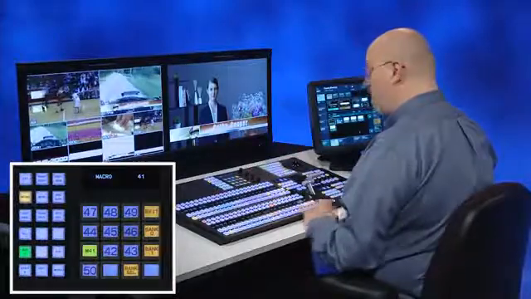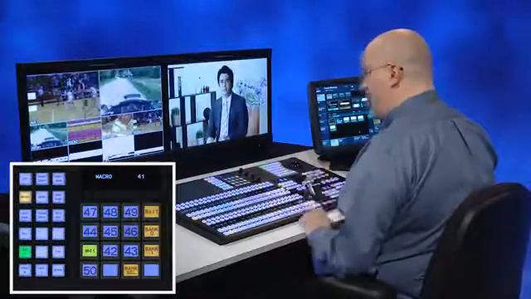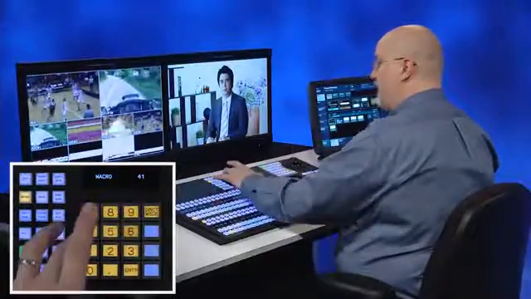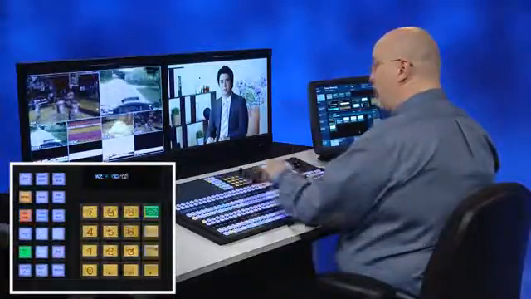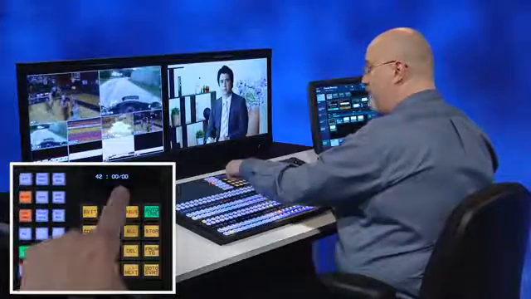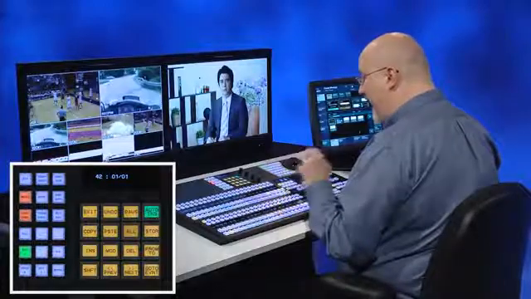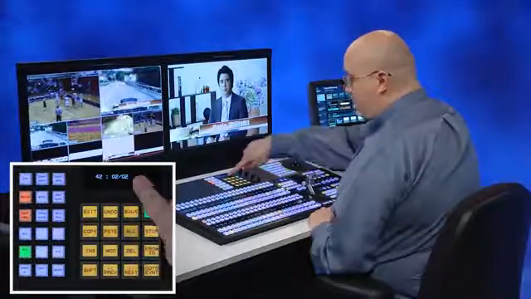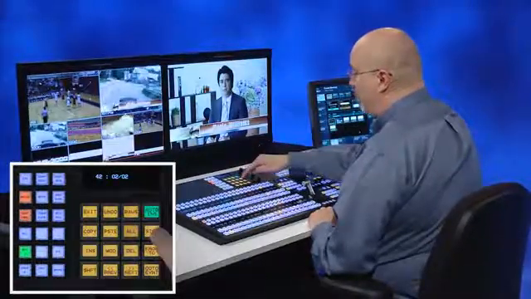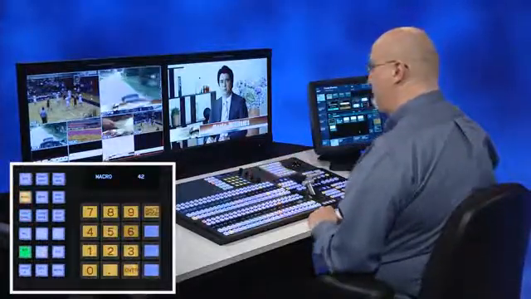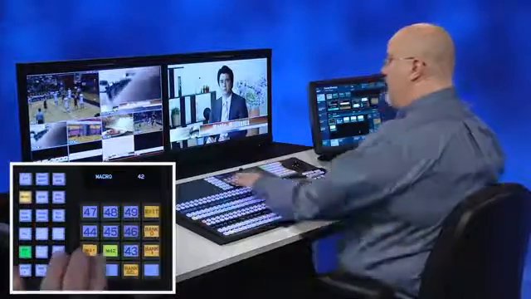Now let's make another one over here for my other male counterpart. So again, we're going to exit out of the recall mode, and we're going to select 42. We're going to hit enter, throws me into record mode, and I have no steps. And in this case, on DSK1, I'm going to select frame memory 5, and I'm going to turn the key back on again. So now we have his title. Again, notice that I have 2 steps. I'm going to hit store. Again, it gives me a chance to change my mind, and I'm going to hit 42. Now if we go to the direct mode, I've got 2 macros right here.